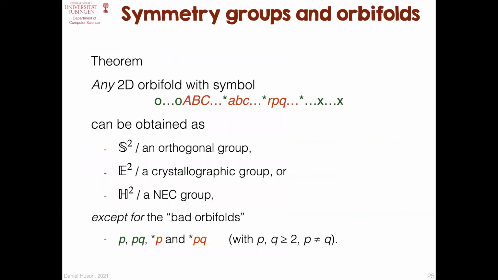Okay, so we've seen that if we have symmetry groups acting on physical objects or on tilings and so on, we can figure out what the orbifold notation is for the symmetry group. Now the question is, if I just have an arbitrary orbifold symbol that I've made up, does it always correspond to some group acting on the geometry?